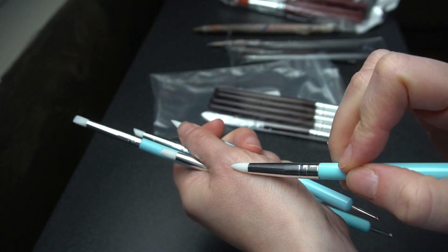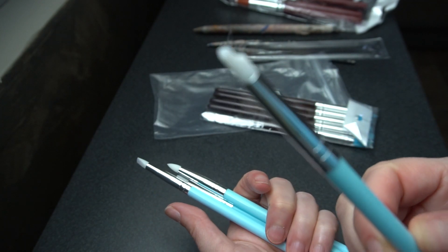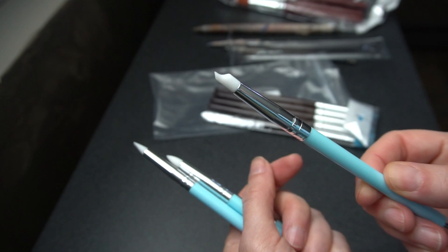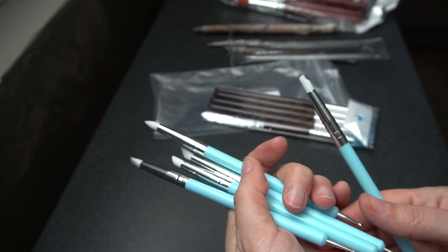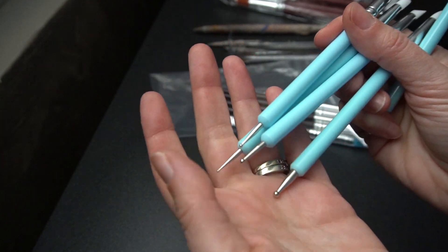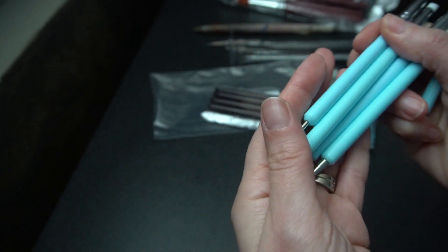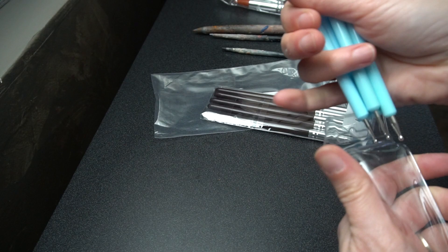These are really good when they're soft like this too, because then you can get rid of those crumbles and make a smooth line. This is a weird tip actually — I've never seen one like that, it's similar to the other one but it kind of curves. But all these other ones are useful, and you've got nice small bowl styluses here too, which is cool. These are also good for making lines without scraping crumbs out. Excited to try those out. This little set came in a nice thick plastic case.